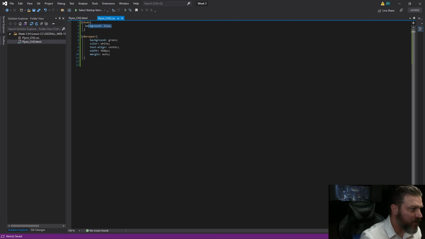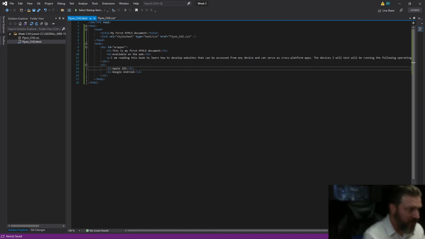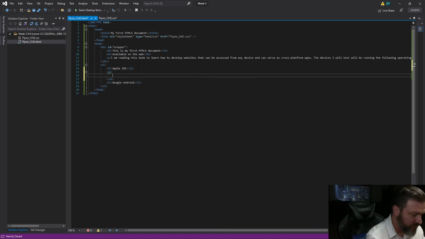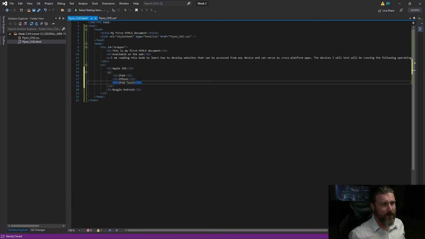Let's get rid of this background blue. Another type of list is an unordered list. So the tags are going to be UL for unordered list, and obviously within those you're going to have, again, list items. The IDE makes it so much easier to type it because it puts the end brackets in and everything else. You don't have to think about it. If you're doing it the way they show you in the video, you'll notice a huge difference.